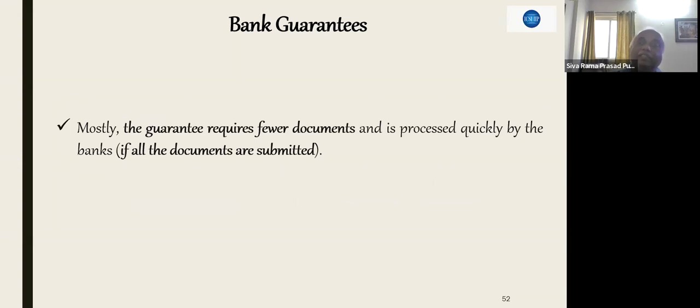Mostly, bank guarantees require fewer documents. But in case of loans, there are hypothecation agreement, mortgage agreement, terms and conditions, appraisal, financial statements, unit visit, site visit, so many things. But in bank guarantees, quick disposal. Most bank guarantees require fewer documents, just the basic information followed by one page of the appraisal. That's all, nothing else, if documents are submitted to the banks.